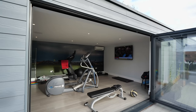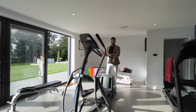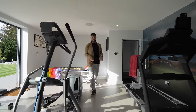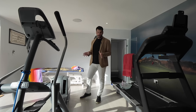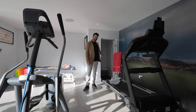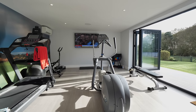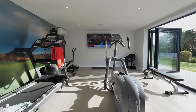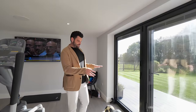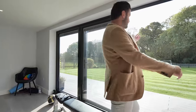If you didn't necessarily want the office inside the house, this could easily be converted into an outdoor office — it's all temperature controlled with a unit above for heating or air conditioning. They've currently got it set up as a gym and just to my left there's a steam room. There's a big TV on the wall so if you're on the treadmill or doing weights you can watch TV. On a day like today I'd open up the bifold doors, let the breeze in, and enjoy the workout with these beautiful views.